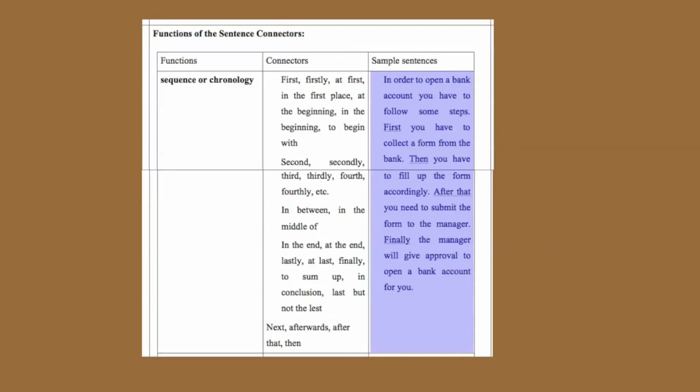Finally, the manager will give approval to open a bank account for you. In this whole part, you find first, then, after that, finally. These are the transitions which keep cohesion between the sentences. So, these are called transitions or sentence connectors.